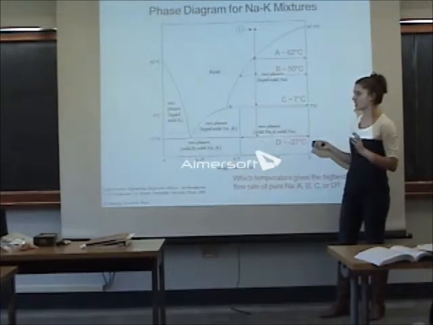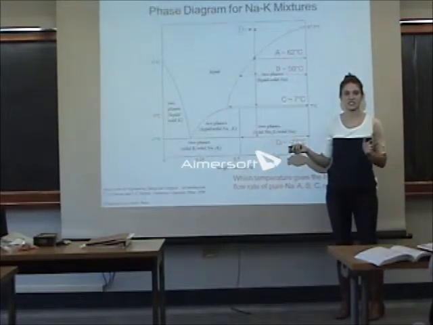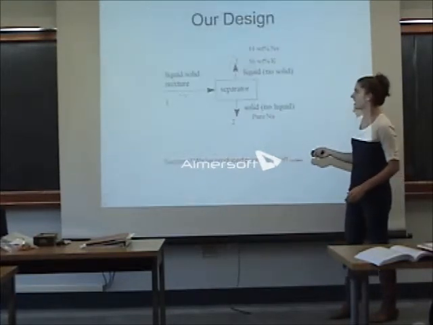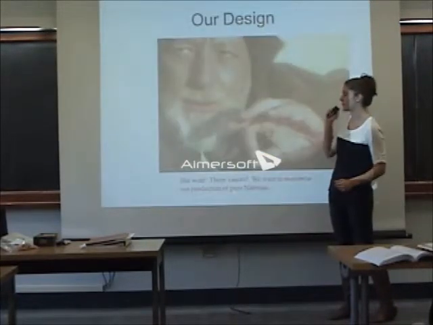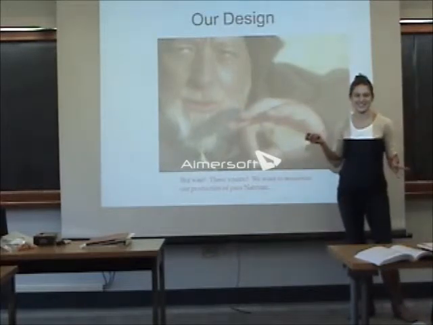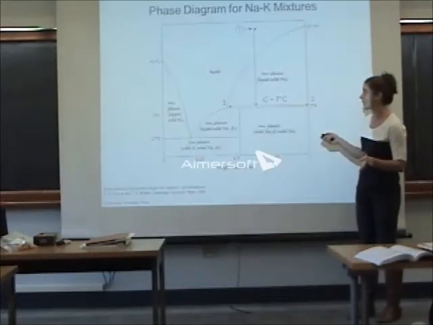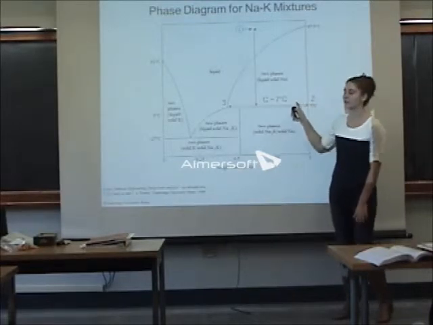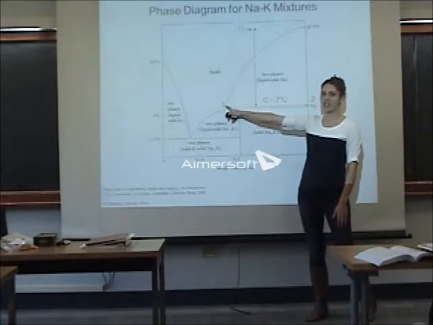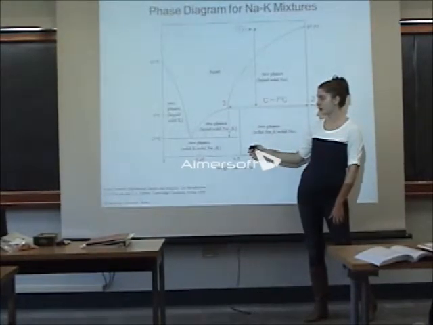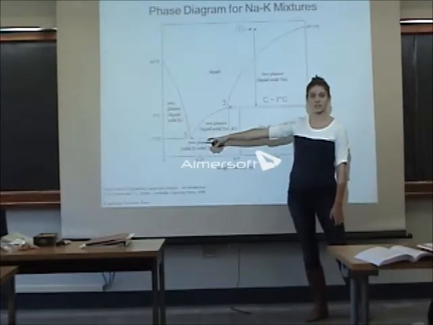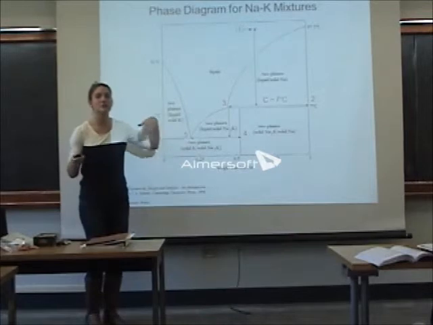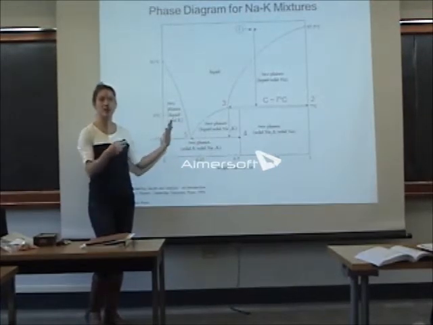Is there another option? Does anyone else have an idea? This is our design. We produce pure natrium. We want to maximize our production, which means we want to take out as much potassium as we can. We have this stream getting out our pure natrium. What are we going to do with this other stream? Drop it down. So we drop this down, and now we have streams 5 and 4, which means we're getting a stream with a lot of potassium out here. That's good, because if we take a lot of potassium out here, then we have potentially more sodium to take out in our sodium-rich stream.